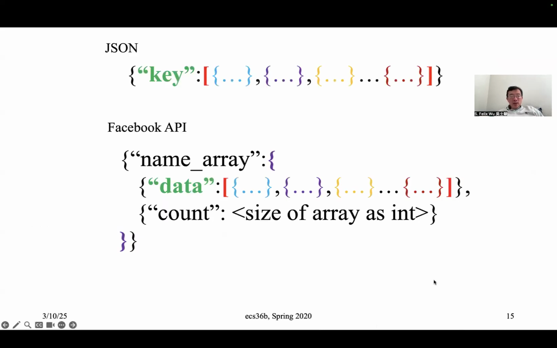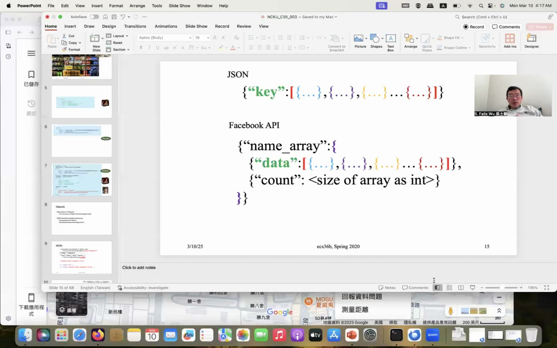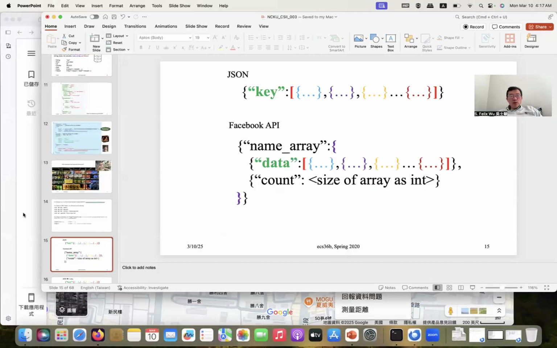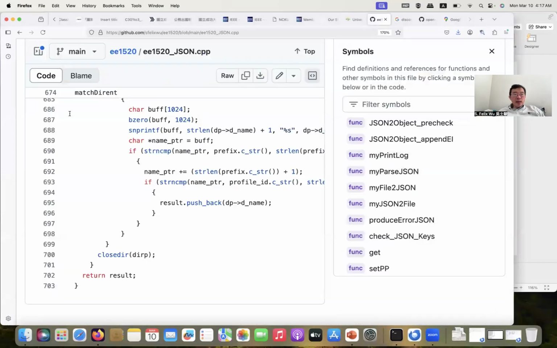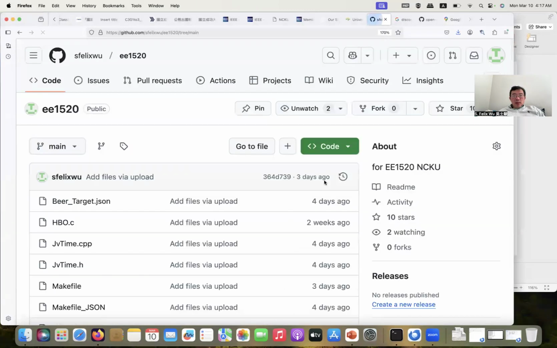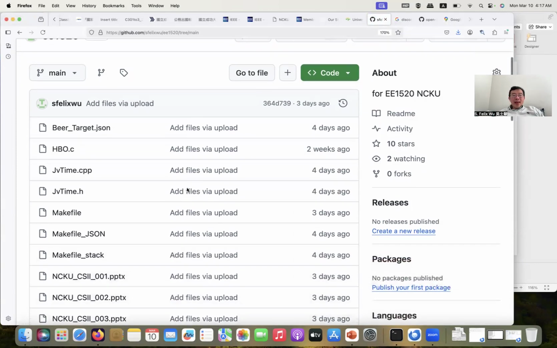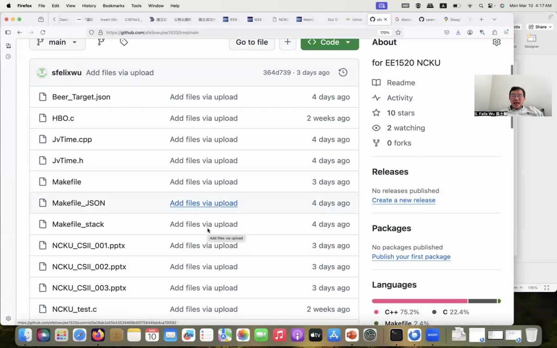Now I want you to do the following. You should go to GitHub. Here is the GitHub with the EE1520 repository, and inside here I've already included a bunch of files.